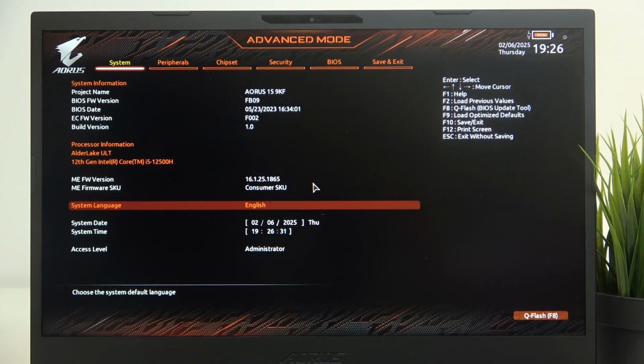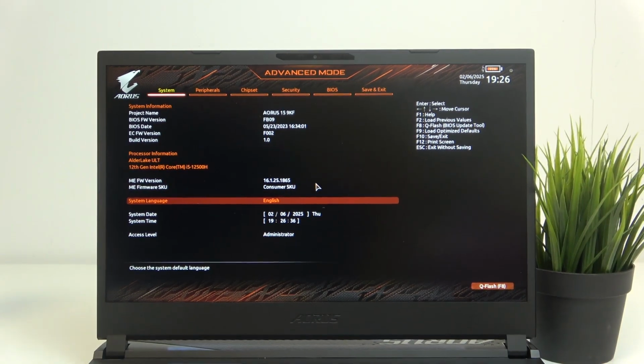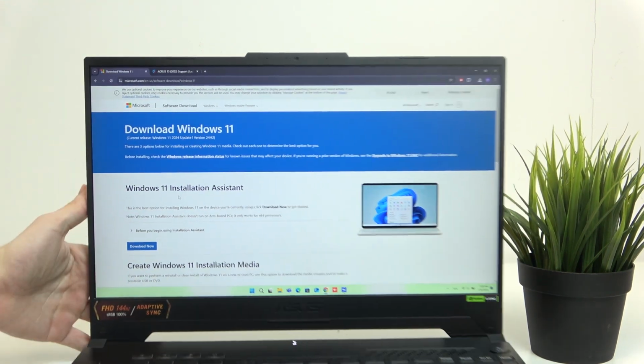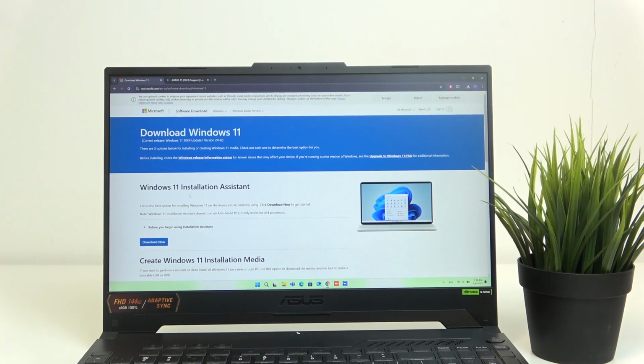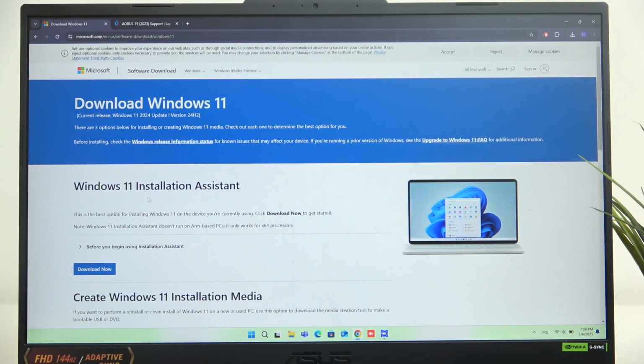And now let's move on to another laptop. So I'm just gonna move this laptop around and put another one here. Okay, now you can see this, I believe. And here we'll need to go to the Microsoft page. I'm gonna zoom in to the Microsoft page with Windows 11 installation.